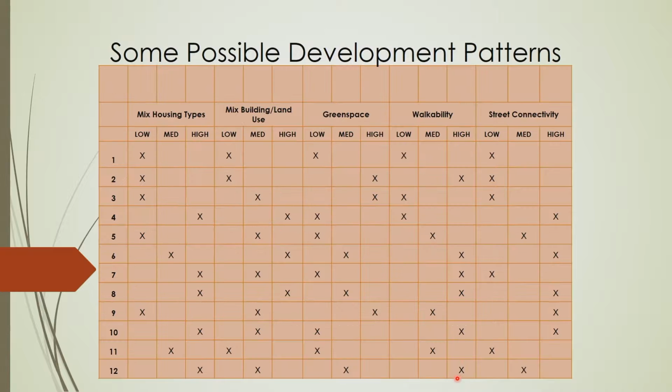So what does that mean? Well, as you might figure out, that means there's many, many, many kinds of development patterns. And so what we did was we carefully assembled 12 samples, and you don't have to memorize this, but you can see how we spaced out the samples on our coding sheet so that they would represent different mixtures of housing types, land use types, green space, walkability, and street connectivity. This is where fuzzy set analysis becomes really useful, because all the empty spaces are ones that could potentially be samples, but that we're not going to sample because there's simply no time for people to do that. So 12 samples.